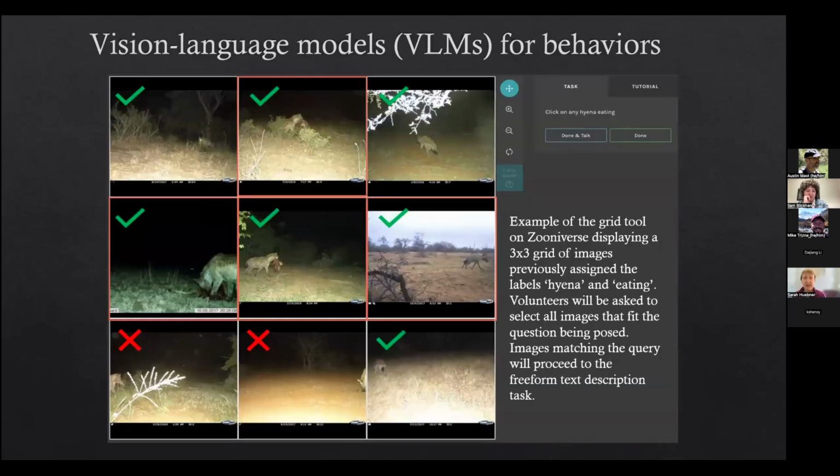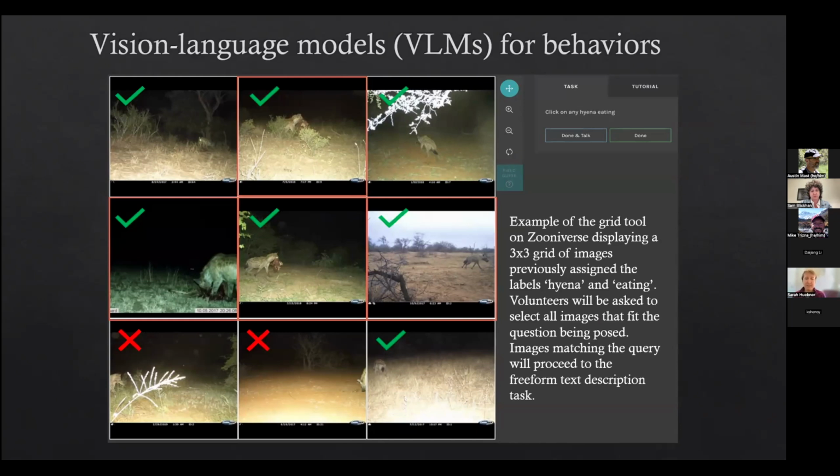So as I mentioned earlier, our species classifying CNN attempts to identify behaviors observable in images, but with middling success. Behavior is a really important component of conservation programs, and AI models have developed to the point that we can now apply different methods to extract that data. So if you've used ChatGPT or the AI on your phone, you're working with a large language model or LLM, which scoops up data on the internet and returns summaries. LLMs aren't capable of accurately identifying what's happening in camera trap images, though.